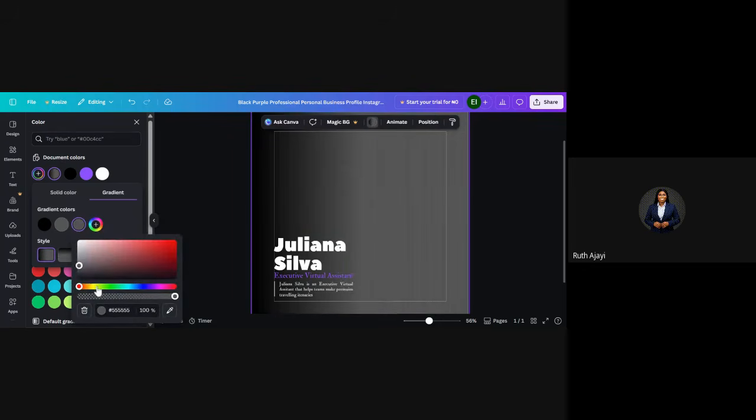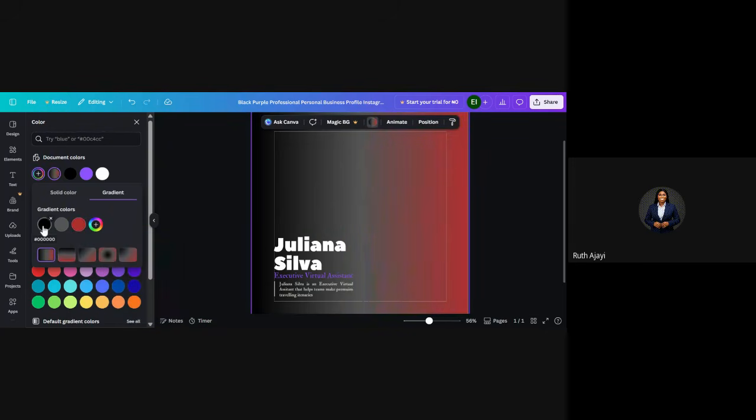So I can decide to make this yellow. I can decide to make it any color that I want. Either you use white or this color, and then you can always move this to the middle or to the beginning, depending on how you want it.